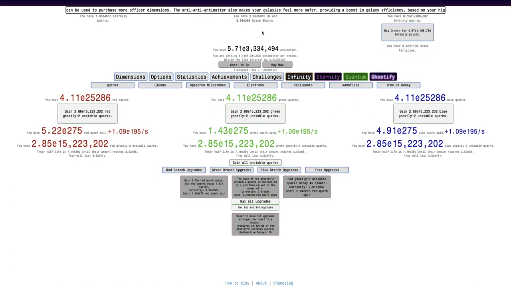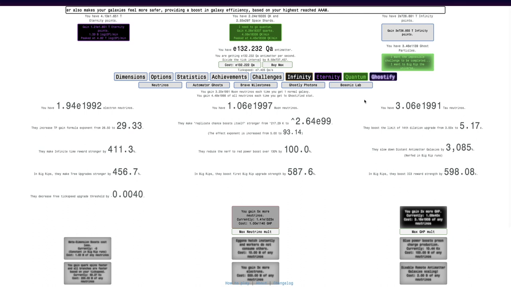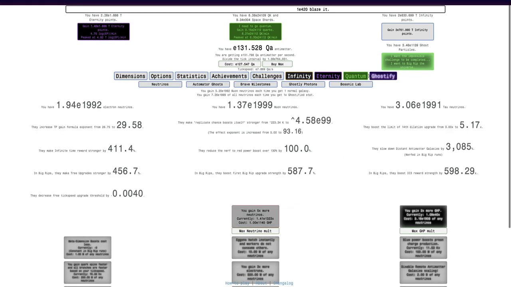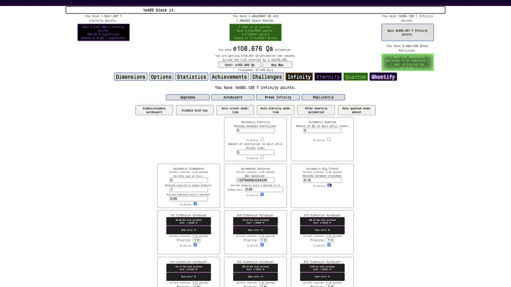Maybe if I go outside of Big Rip here, I can probably get some more neutrinos. I'm up to E1992 of every branch. And maybe if I get more antimatter, this will go up even more. I feel like I could probably get E2000 neutrinos if I was to grind properly. Yeah, I can, but I'm just not quite there. I'm up to E1999 with every neutrino type.